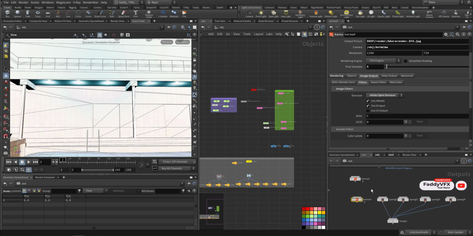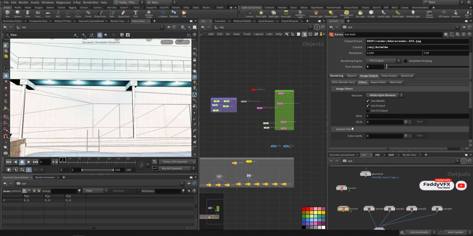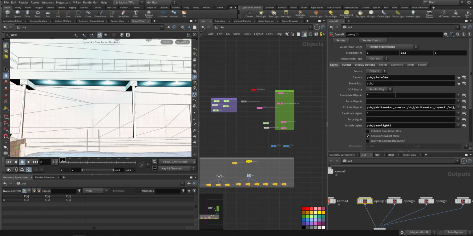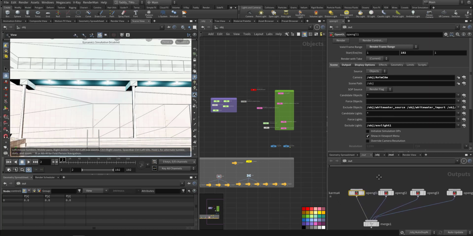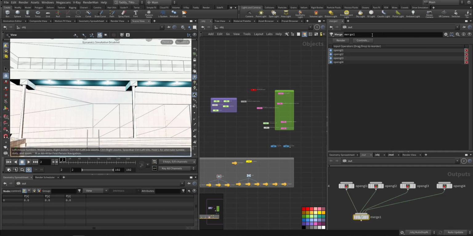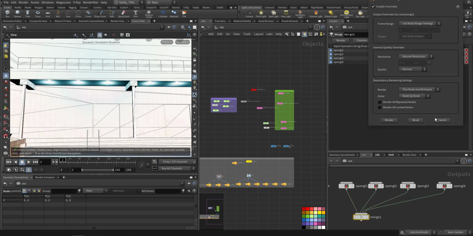So okay, it will not be sharp, but enough for visualization. Also, I'm rendering out an OpenGL, just to demonstrate the simulation like a flipbook, but in a better resolution and better anti-aliasing and better image quality. And I hooked them up on a merge that I will render node by node.